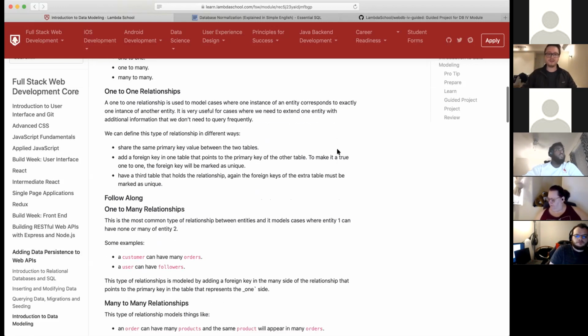That being said, one-to-one relationships are not super common in the database world. It's pretty uncommon to actually code something like this. It's usually when you're dealing with a lot of data, when you're working on a really large system. But you won't necessarily see it a lot. So it's good to know about it, but don't expect to use it a lot. Any questions about one-to-one relationships?